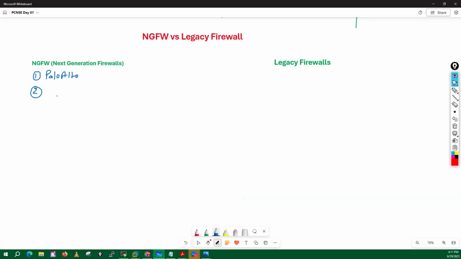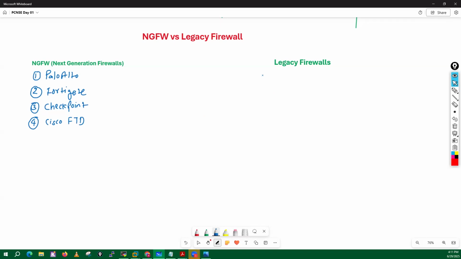Second is FortiGate. Third is Checkpoint. Fourth is Cisco FTD. Apart from these, I don't consider any other firewalls as next generation firewalls.